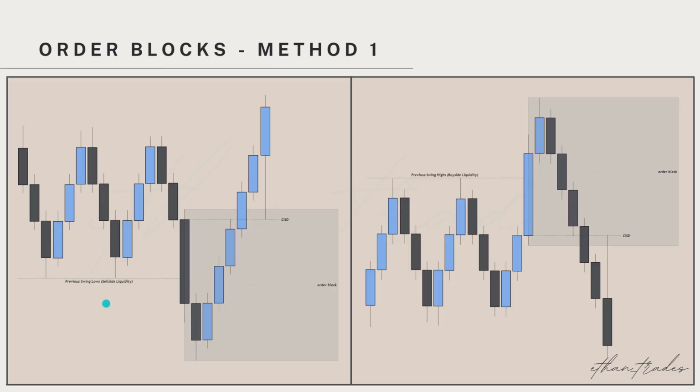And so in this diagram here, the first method to spot order blocks is you have a previous liquidity pool, or in this case, it's sell side liquidity. You will learn this in Unit 2C. For now, you can just refer to previous swing points, where this candle right here is the first one to close below this. And so you refer to this as the first candle in the series. If there's two more down close candles after this, then you would even use those ones as well. So you use all the candles in the series.